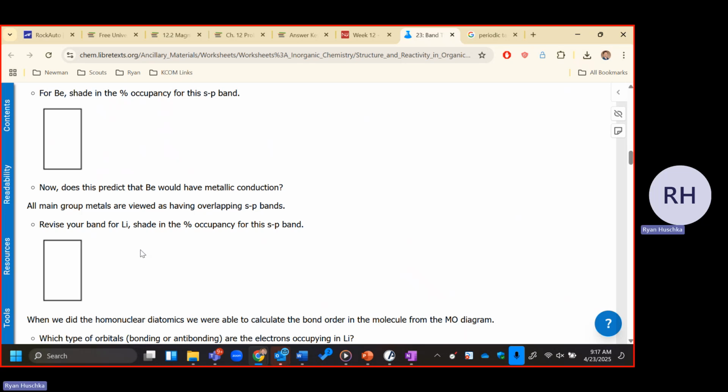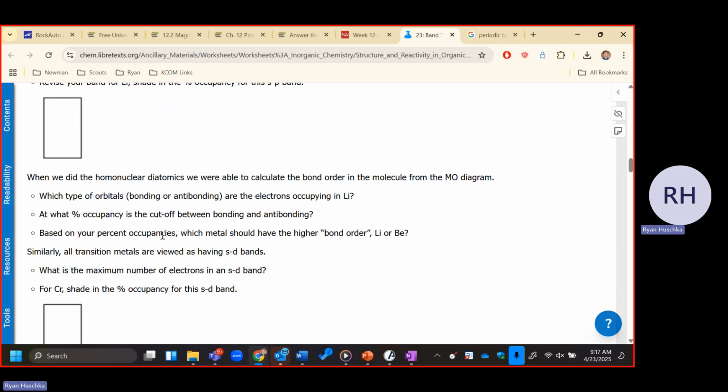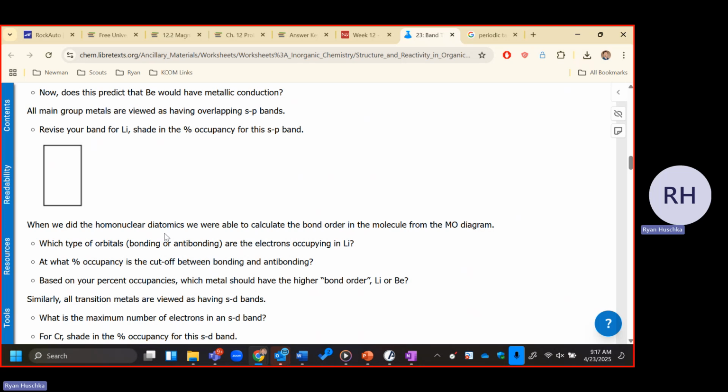So if you went to lithium, what percentage of lithium would be filled up in that box? Yeah, 12.5%, instead of about 25%. So we still have a little bit above 10%, but that does maybe show you why beryllium is a better conductor than lithium, because now we have a few more electrons occupying that sp band, so they're able to conduct a little bit better. You also have, think about bonding order. If you're thinking about sp bonding order, you have a little bit better bonding order for beryllium.